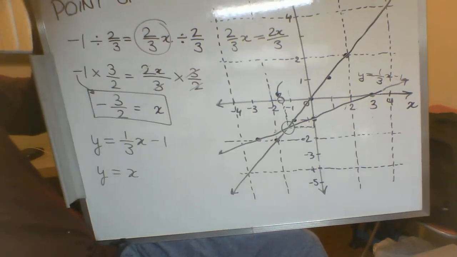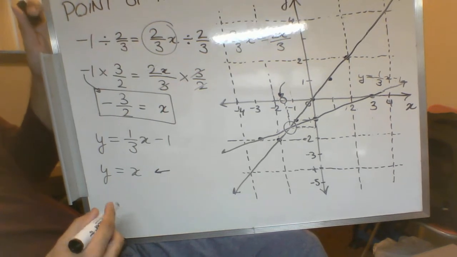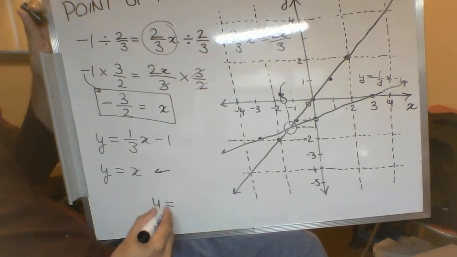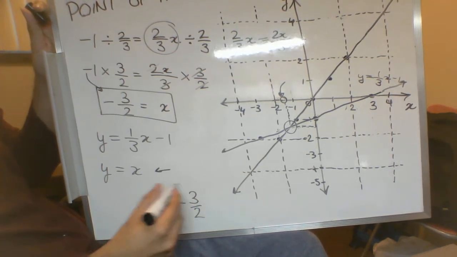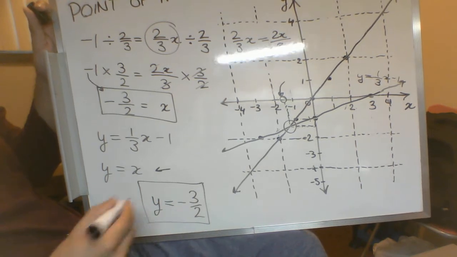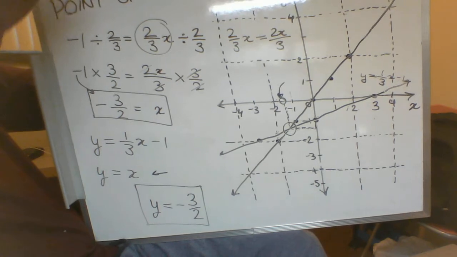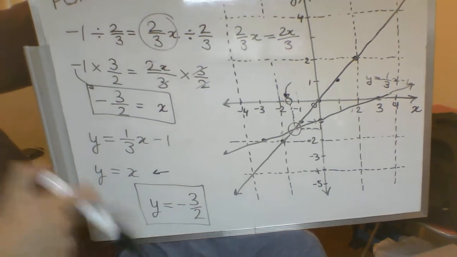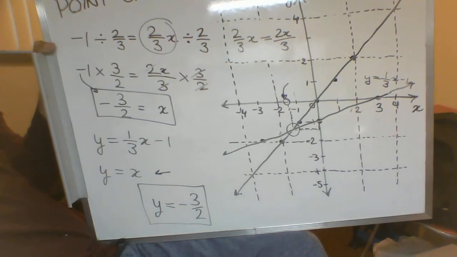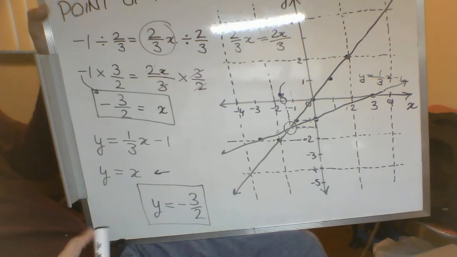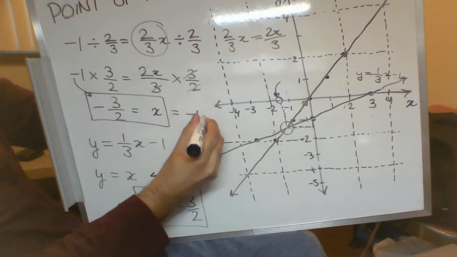And for me, my money is certainly on equation 2 being the simpler one to use, because if I sub in the x value of -3/2, I don't have to sub in anything else. I don't have to do any calculations. It simply spits out that the y value is exactly equal to the x value. So as soon as I found the x value for this particular problem, the y value is going to be exactly the same. So this tells us that our x coordinate for our point of intersection is -3/2, which is the same thing as -1.5.